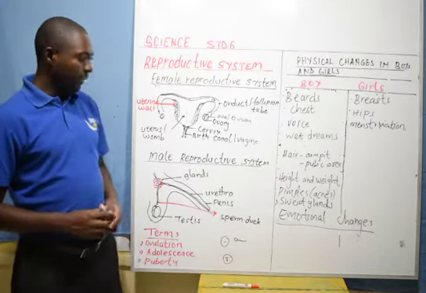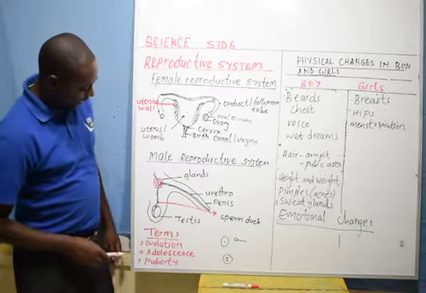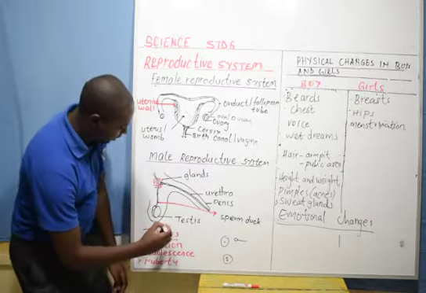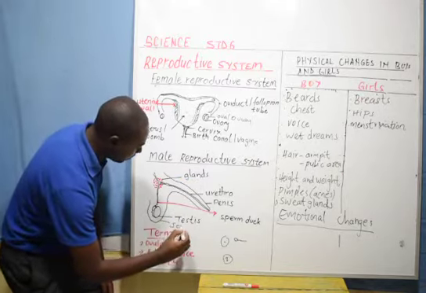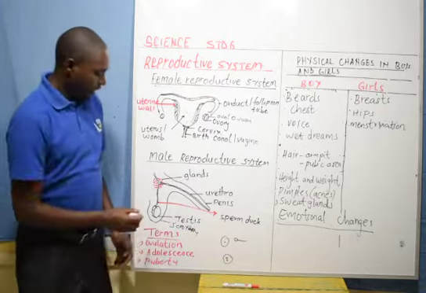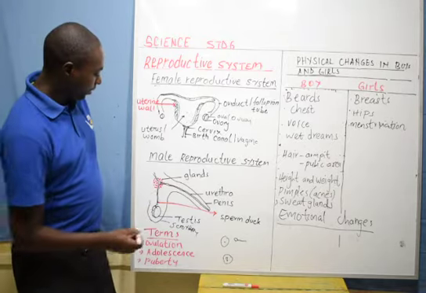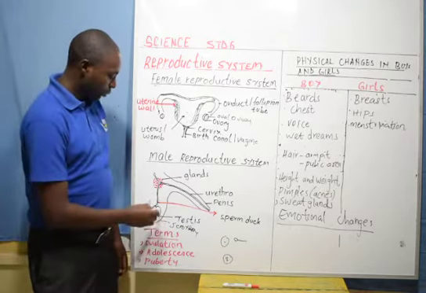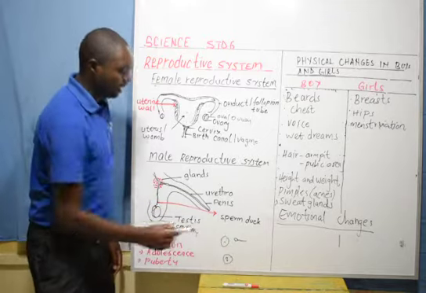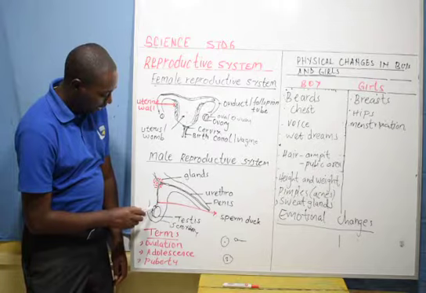We look at the male reproductive system now. It is also made up of several organs. This one is known as the scrotum. It is a skin that encloses the testes. The testes are not one; there are two. We have the testes here. They produce the sperms that I did mention here. Once they are produced, they are stored here.